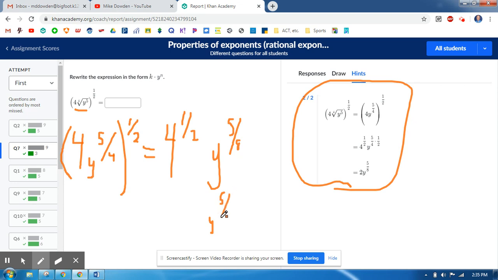But I get a lot of people who tell me the answer is 4 when the answer is actually coming out to be 2. Why does the answer come out 2? Because you have to remember, when we go all the way back to the beginning here, this is 4 to the first power. And when you distribute in, 1/2 times 1 is 1/2. That's a terrible 2, but it is a 2. And 1/2 times 5/4 is 5/8, which is where we got there.